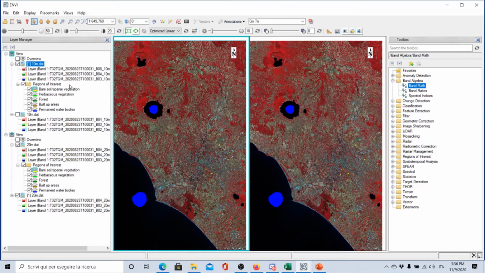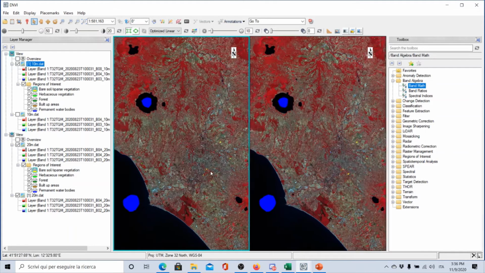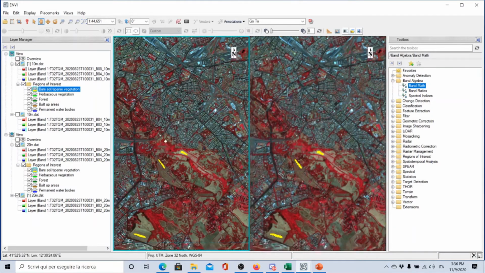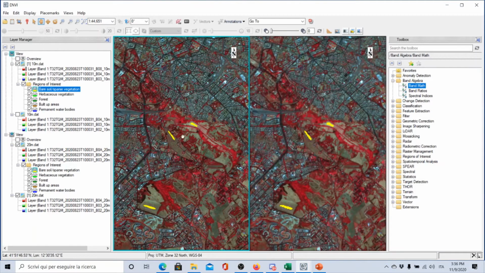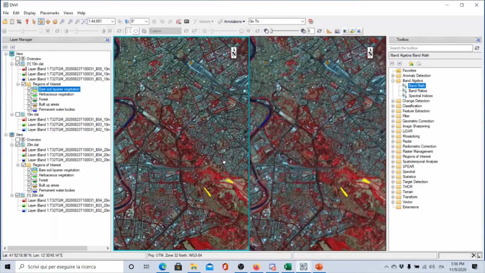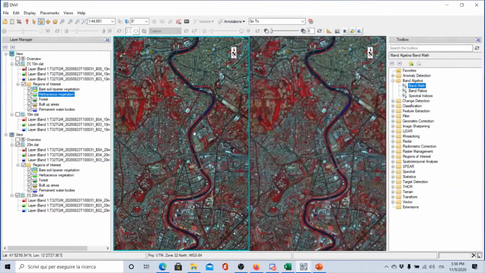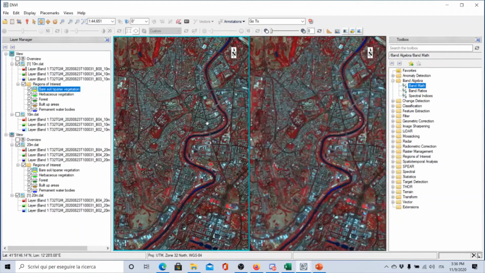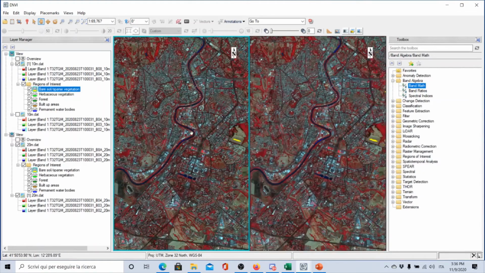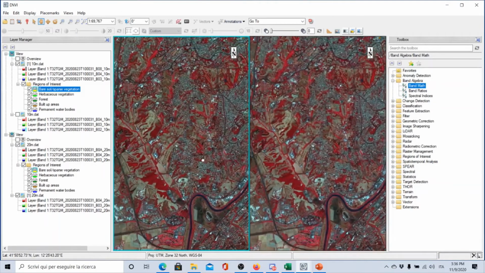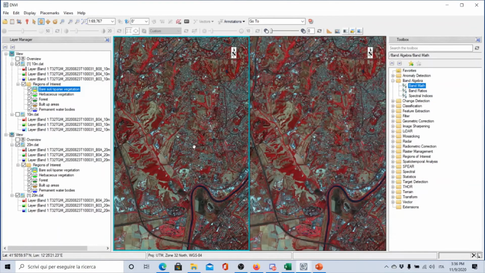Another thing that we can do now is try to extract the vegetation. I'm going to the herbaceous vegetation, for example, and I put that in green, and we can check if we can extract this herbaceous vegetation using something else.